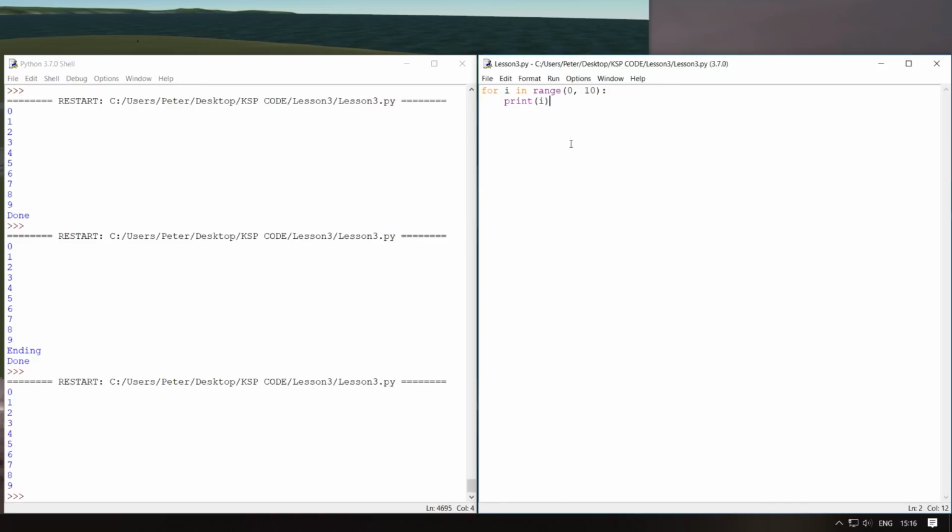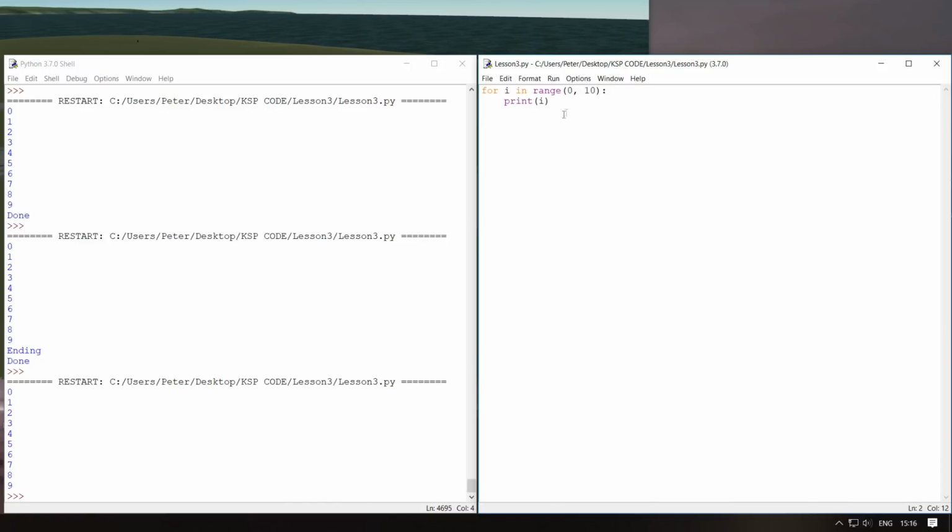So what's this doing, for i in range 0 to 10? Well, it's actually kind of doing what it sounds like: for variable i in range 0 to 10. So i starts with a value of 0, and it does whatever's in here as many times as is in the range. So for i is equal to 0, until i is equal to 10, do this. And each time, this loop automatically adds 1 to i. It automatically increments it. So here, i is 0, and then it comes back around, adds 1 to it. It's still lower than 10, so it does this again.